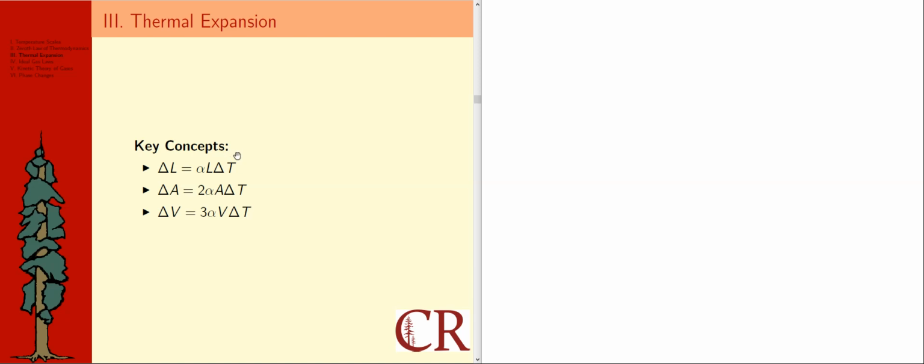The one thing I would need to look up, though, is this alpha symbol right here, which is the coefficient of expansion. So I would need to look up the coefficient of expansion for steel. I would need to know the length of the rod, though. So an interesting ramification of this formula is that one of the inputs is the length that is already there, that really is the length at whatever starting temperature of that rod.